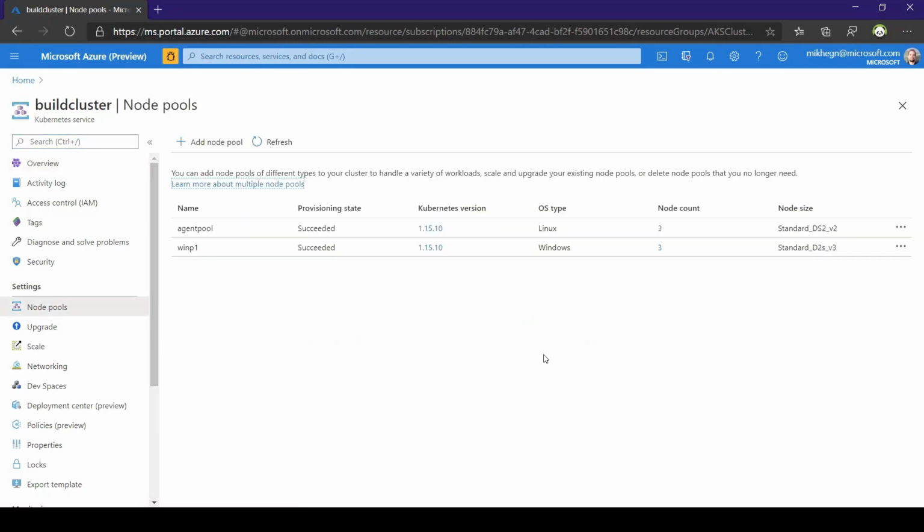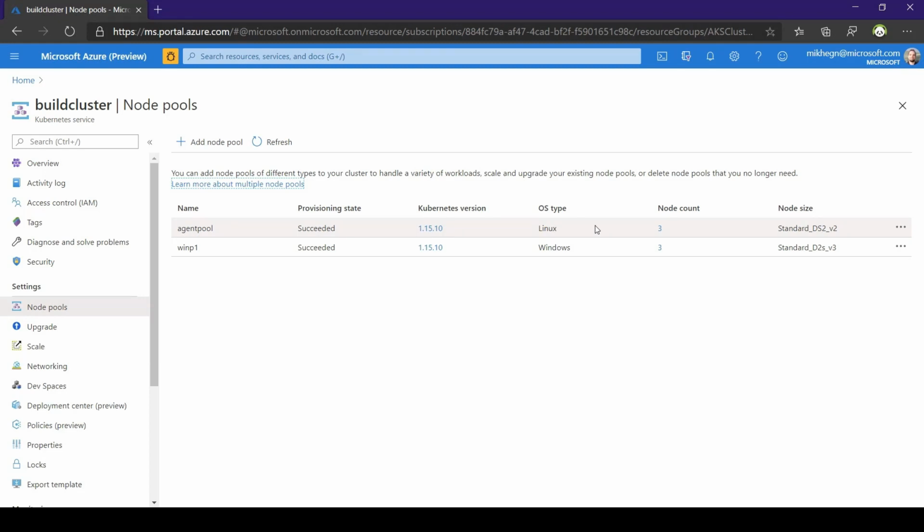Now, let's take a look at the node pool concept in here. When you create a Kubernetes cluster, you always get a Linux-based node pool. We call this a system node pool. Now, system node pools in AKS are where we run a set of system required components for the cluster to function. We recommend that you have at least 3 nodes in a system node pool in your cluster. Now, you could add additional system node pools, and typically you want to do that if you want to migrate to a new VM SKU or other situations to get a new system node pool. But you need to have at least 1 at any time in the cluster.